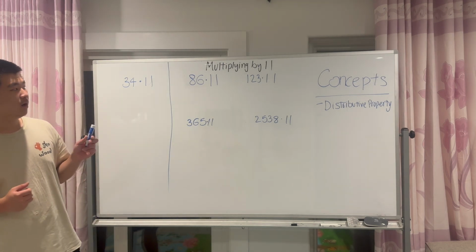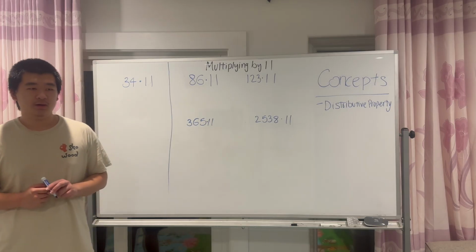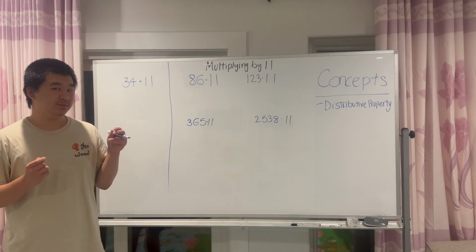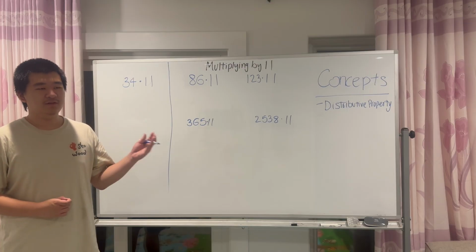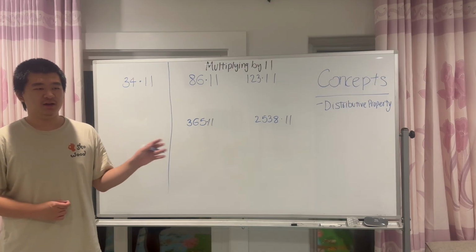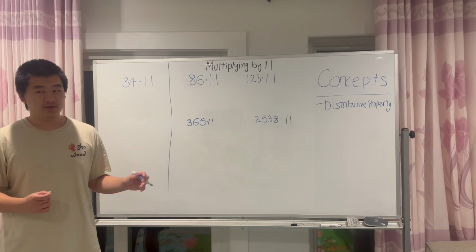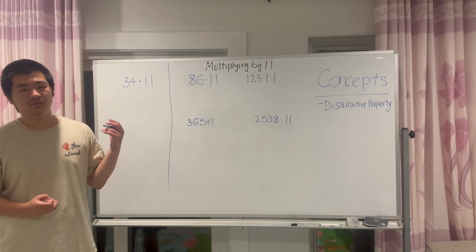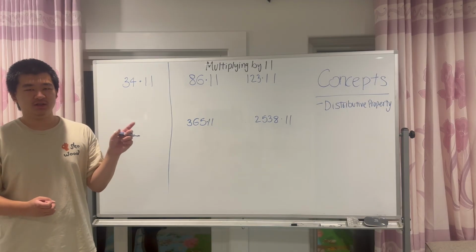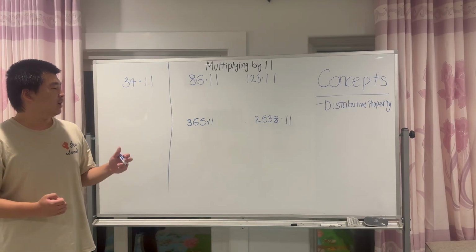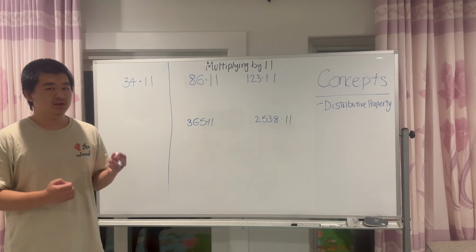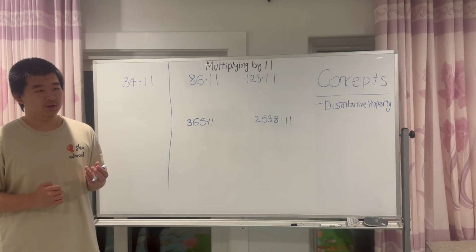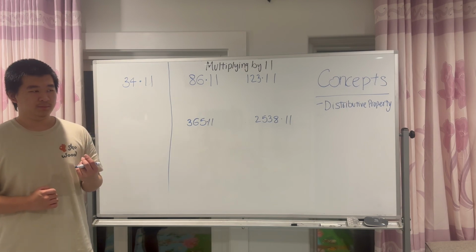In this video, we're going to talk about multiplying by 11. Now, if you recall your times tables, you might remember that multiplying by 11 seems to be really easy. For example, 5 times 11 is just 55, that's 5, 5. 7 times 11 is just 77, that's 7, 7. So you might be tempted to think that the pattern for multiplying by 11 is to just say the number twice. But if we do something like 12 times 11, clearly 12 times 11 is not 1, 2, 1, 2. It's 132.